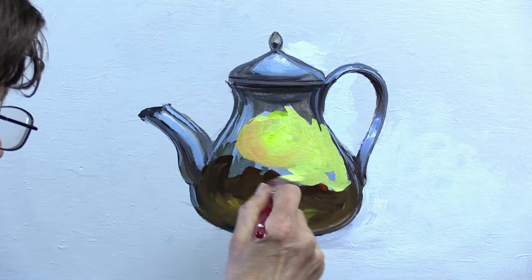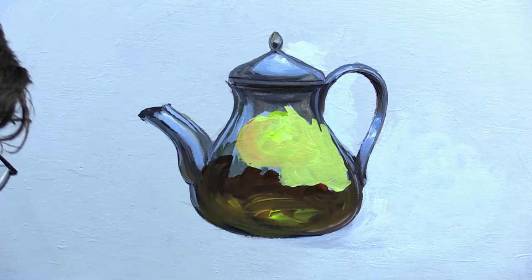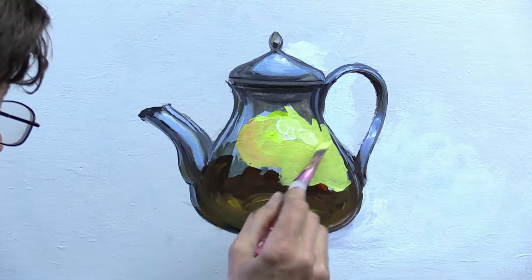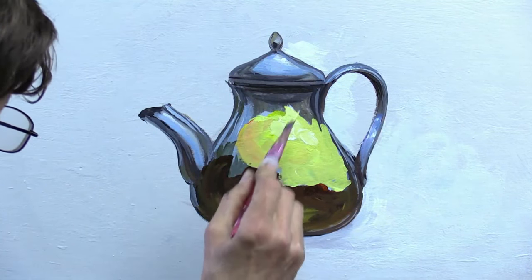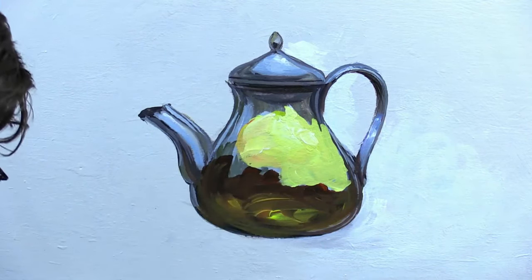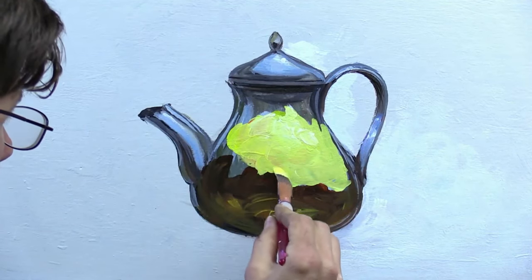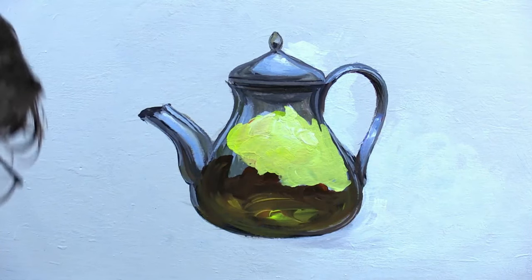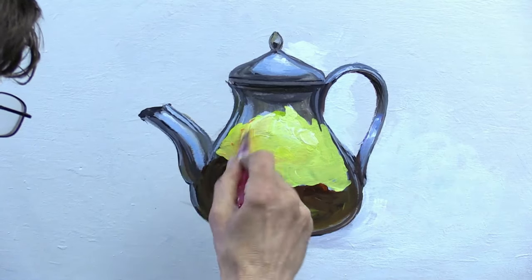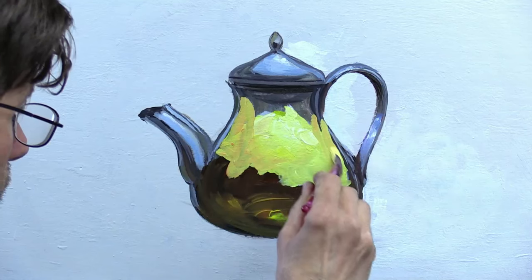That's what gives it a metallic effect. I'm putting my sky in here. I'm gonna put my real bright sun. Notice that I'm using a lot of yellow and orange, you know, whatever color. It doesn't have to be any exact color to look like metal. But I've got a lot of color in this bright area, so you don't want to go too light if you're trying to get a vivid metallic look. If you add too much white to it, then you don't have this effect of having color in your highlights. You need color in the highlights.